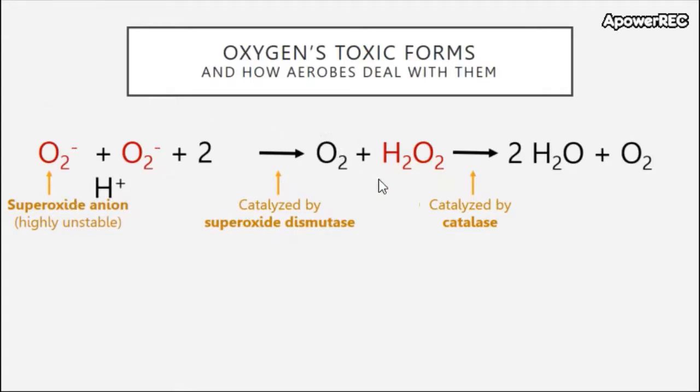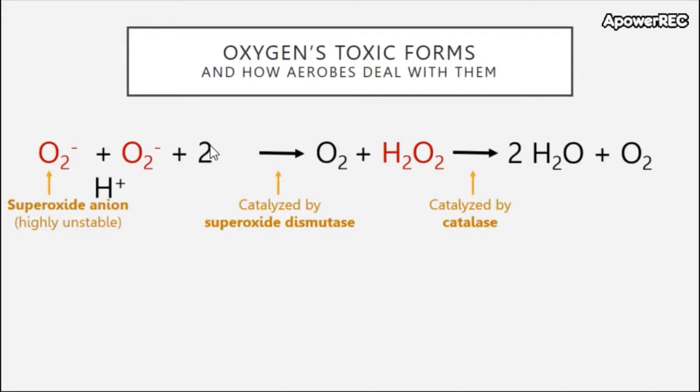And this is great because H2O2 is a little bit more stable than superoxide anion. However, you've probably heard of H2O2 or hydrogen peroxide. It is a toxic compound. We use it for an antiseptic. So it can be used in order to try and kill cells. So it still is relatively unstable and harmful. So cells that have catalase can catalyze this reaction where they convert H2O2 into 2 water molecules and an oxygen molecule.